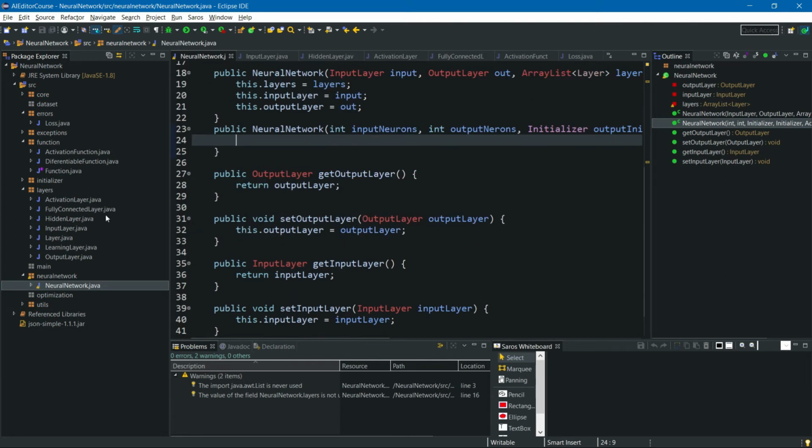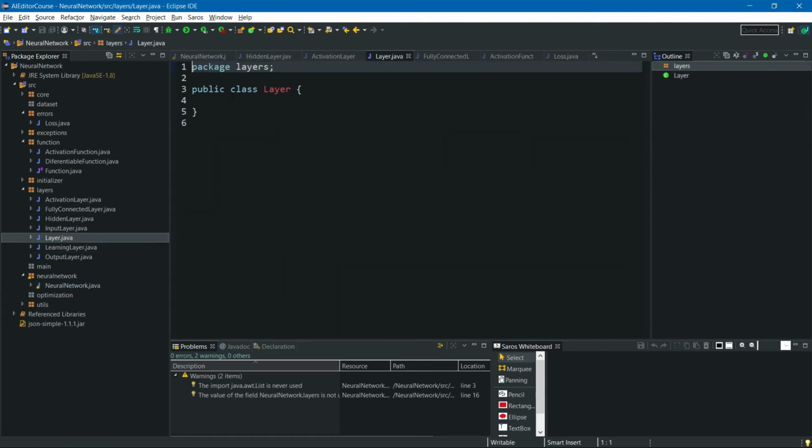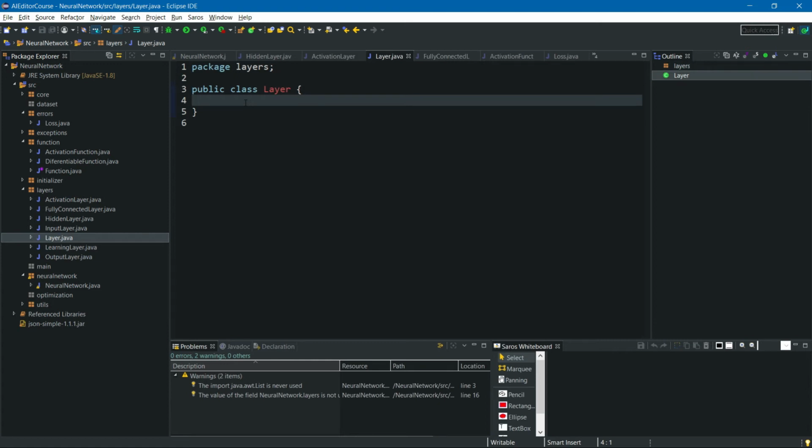Now we will start to create some important classes, in this case the learning layer and the layer. So go to layer, and here we will need to put public protected tensor input.